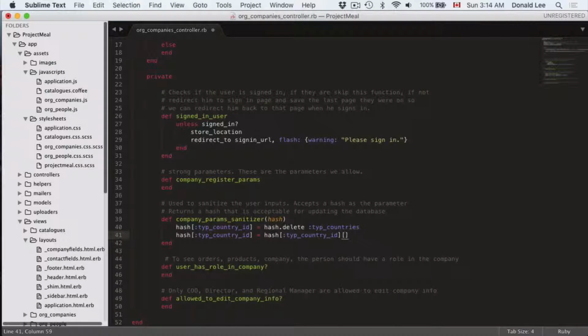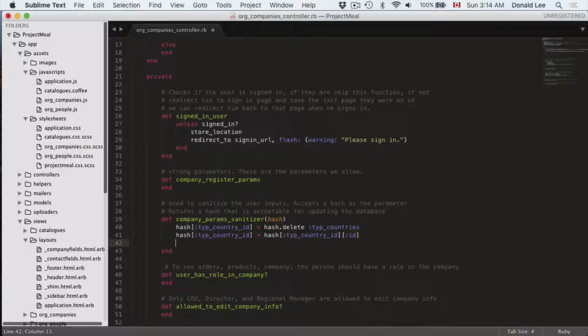So when we click submit, what we actually get is type country ID and then an ID. So what we're getting is something like a multi-dimensional array, if you please, and we just want that in one symbol, one key. So we have to go inside the multi-dimensional array, grab the value and put it in just an array element. So that's what we had to do.